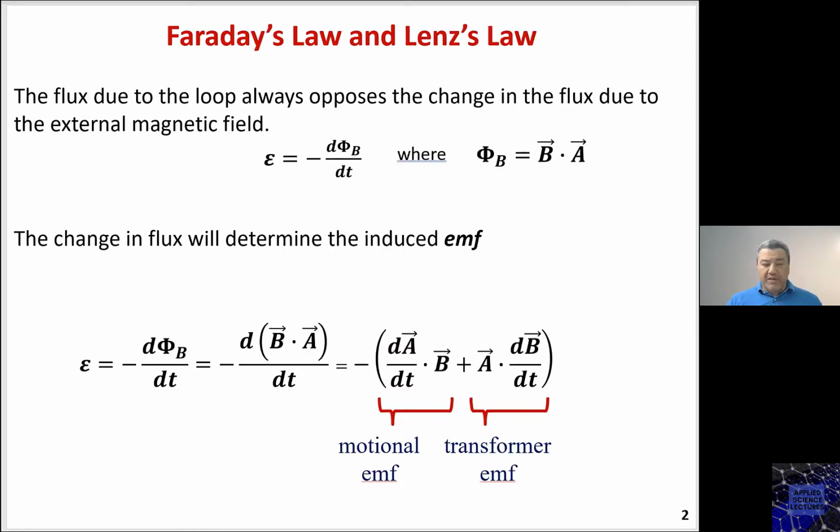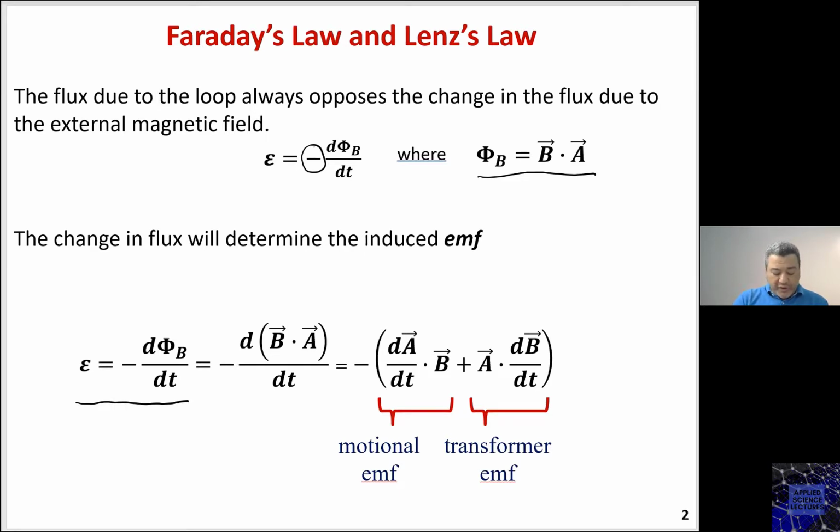Now, Faraday's law says that there will be an induced electromotive force, basically proportional to the flux variation, the time rate of the flux, of course, with the sign minus here that we will talk about in Lenz's law. So it is the minus d phi over dt, where d phi over dt is the time rate of the flux. Again, the flux is the dot product between the magnetic field and the area vector.